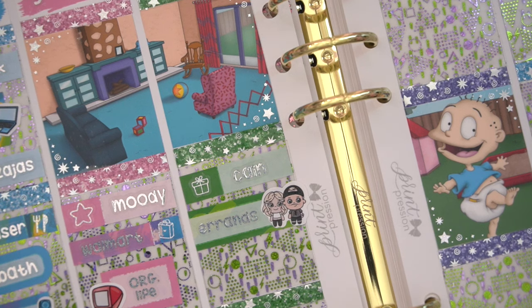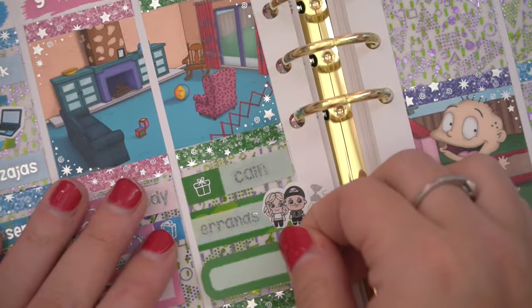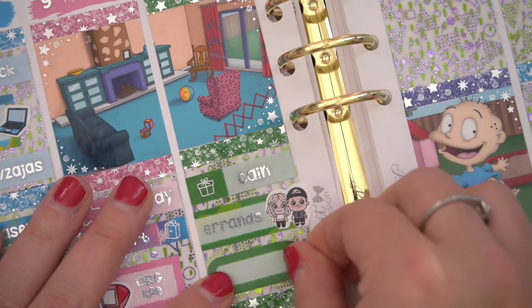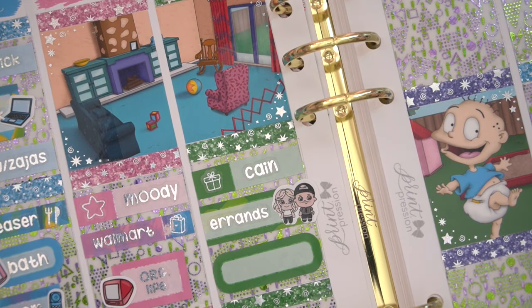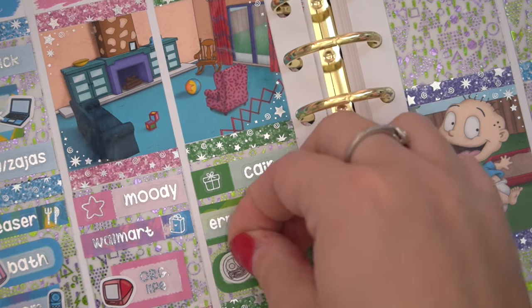So for that, I'm going to grab one of these rounded boxes because I do love them very much. And I am going to go into my breakfast section and grab a little egg plate, because that's what I get everywhere for breakfast.